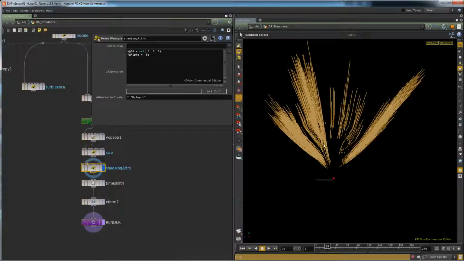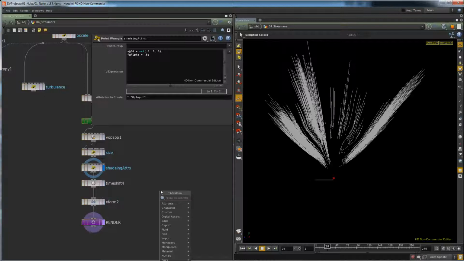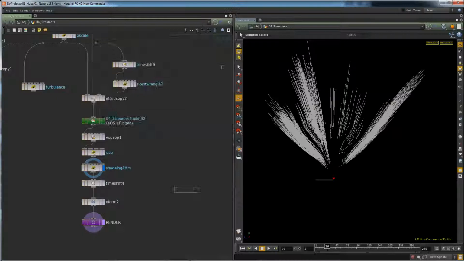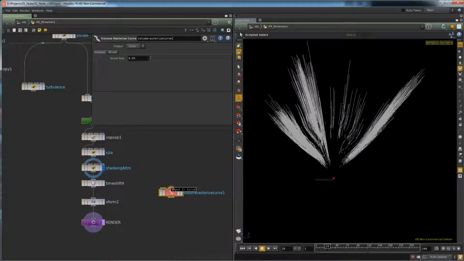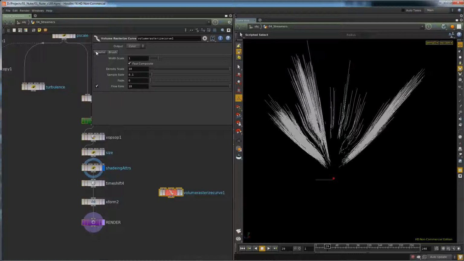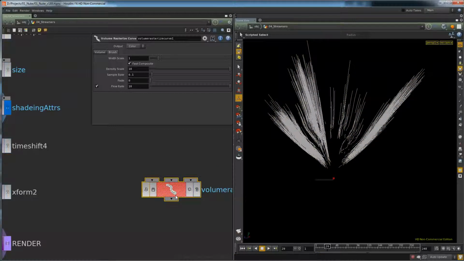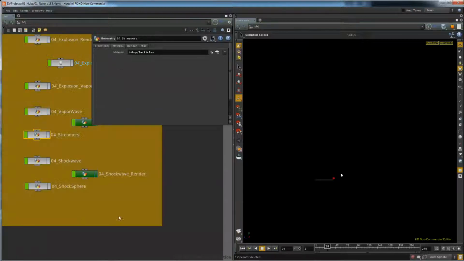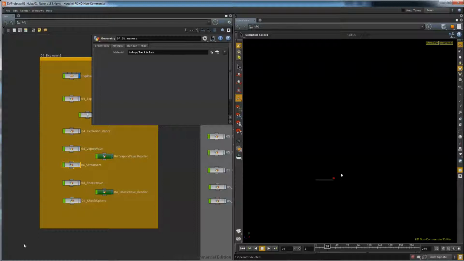There are some cooler tools out there called volume fill, and I think there's volume raster curve. This would have been interesting to use. I should look into this. I believe what this does is take these curves and turn them into volumes with the coordinate system, so you could put noise on them. It's pretty cool, I suspect. I don't know how well it would do on something like this. I don't know if it takes a bunch of curves. But that's a new Houdini 13 tool that may be worth looking into. But you know, I got the job done.